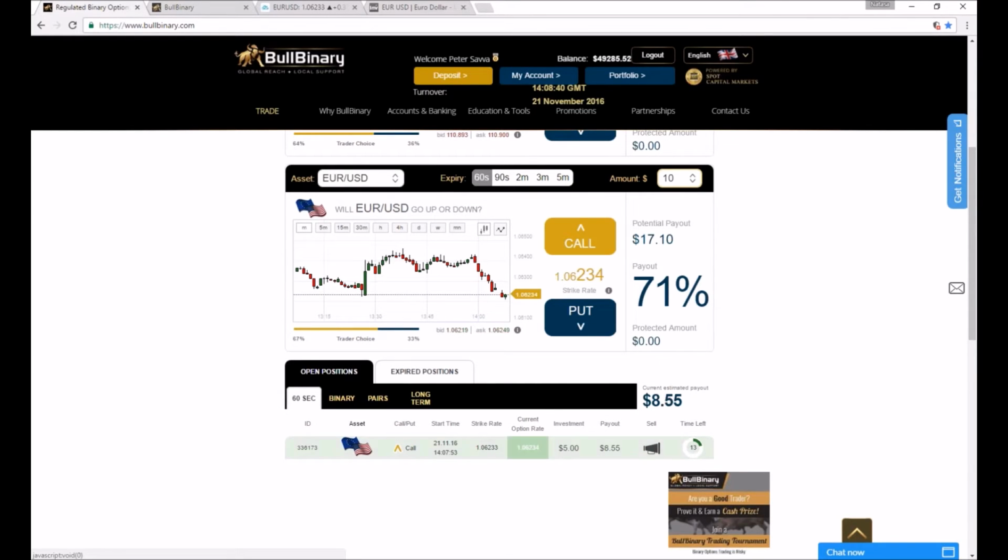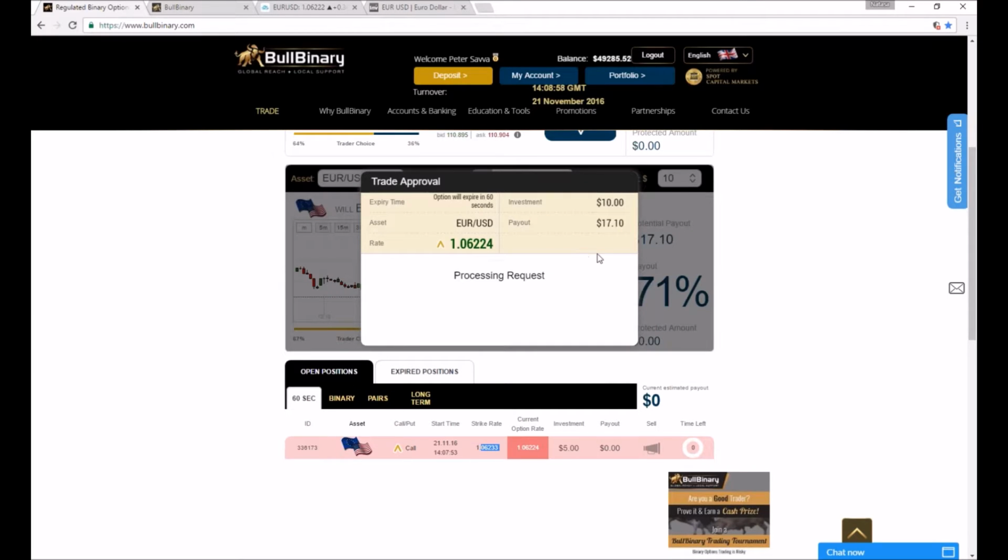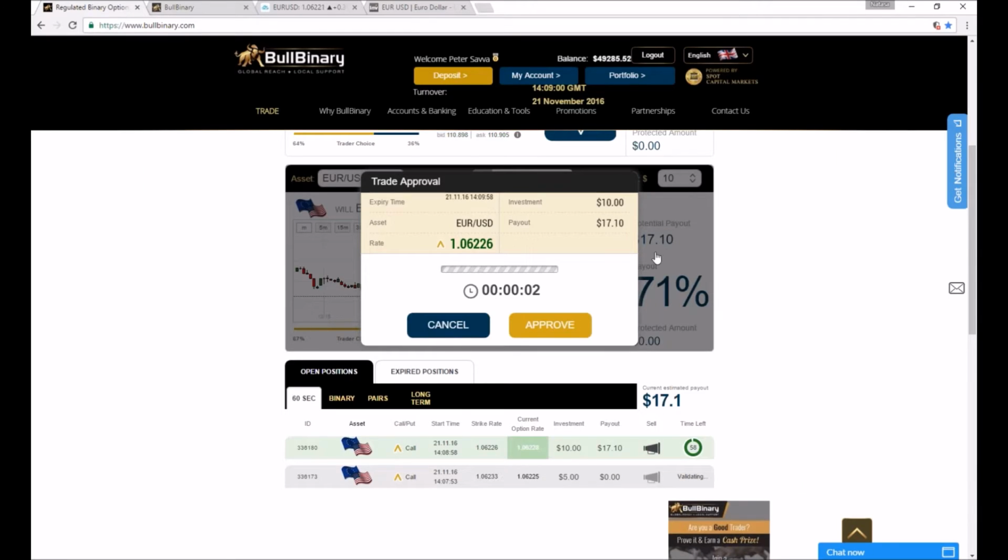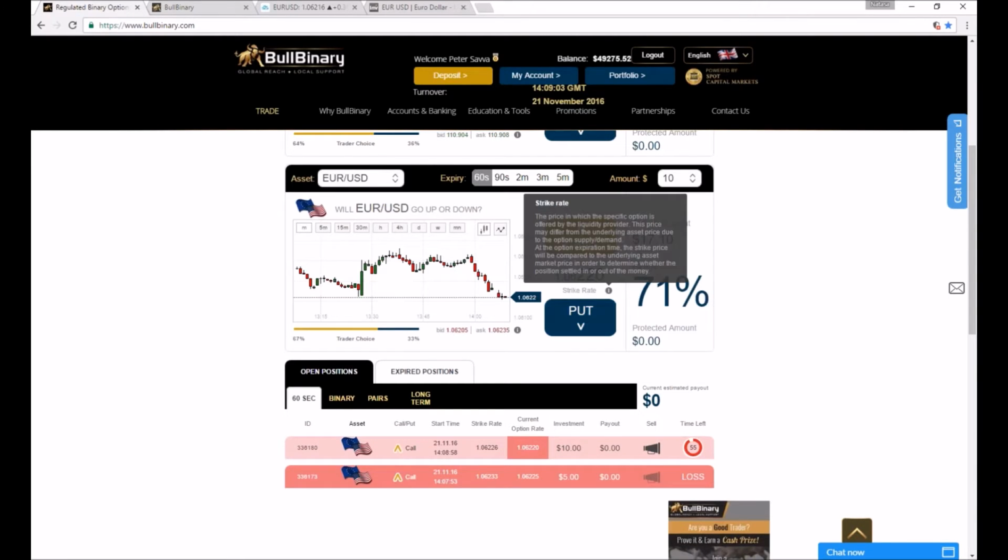I will get myself prepared just in case it goes against us, so that we can obviously take the recovery on the money management. Now remember guys, your senior account manager is there to guide you and assist you and provide you with all this information. So right now, as you can see, the trade is out of the money. I'm simply going to click buy and approve. As you can see right there, we just lost that trade at 25.